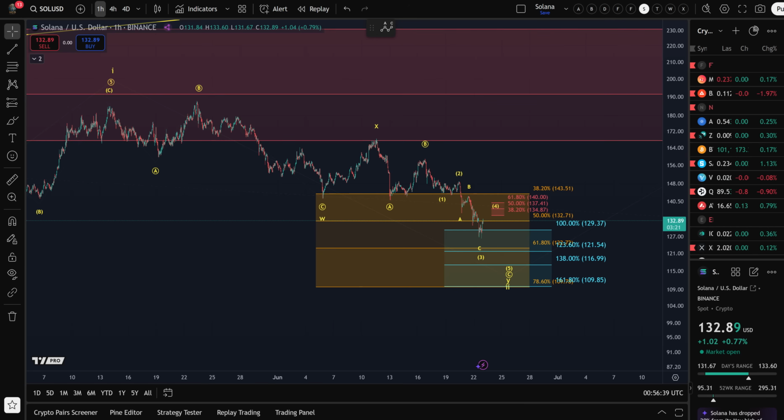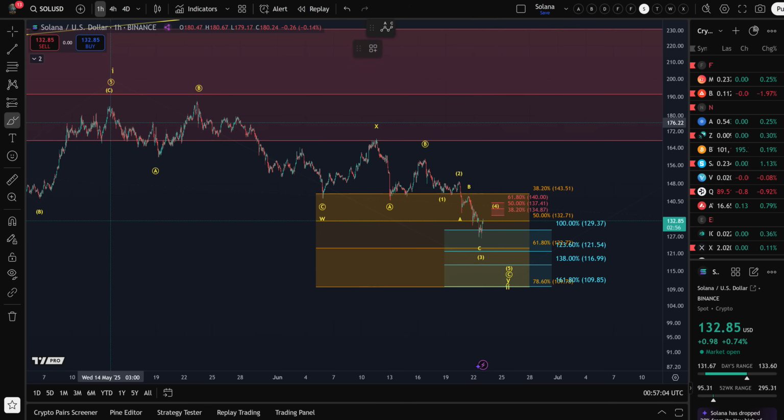So we'll see what happens here overnight now. What we see is a first reaction to the blue target area there between $129 and $109. I think in the previous video we said that this internal fourth wave could now bottom at any time. The very first resistance area is this one. We're going to zoom in a minute and take a look at what alternatives could be.